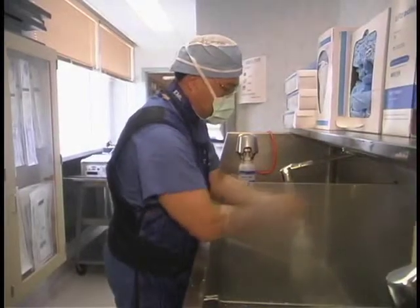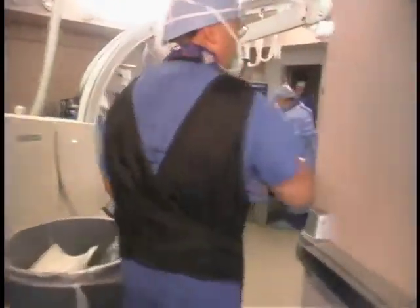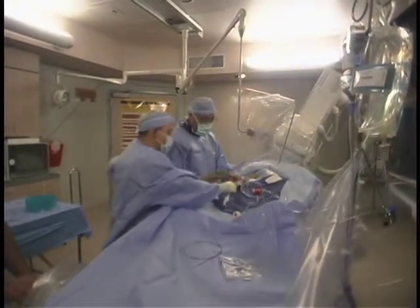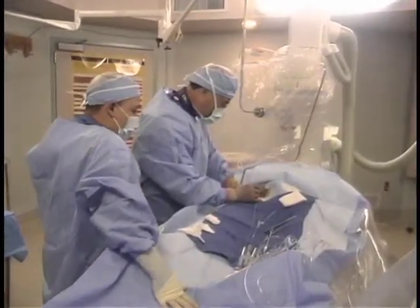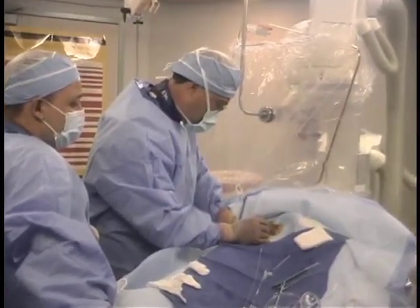Heart attack or cardiovascular disease is diagnosed definitively — the gold standard is a cardiac catheterization. A cardiac catheterization is where we take a little catheter through the groin, thread it up into your heart, inject contrast, and take moving X-ray pictures. That tells us how much blockage the arteries have. This is called a coronary angiogram, and it tells us exactly how much blockage there is and what we need to do.